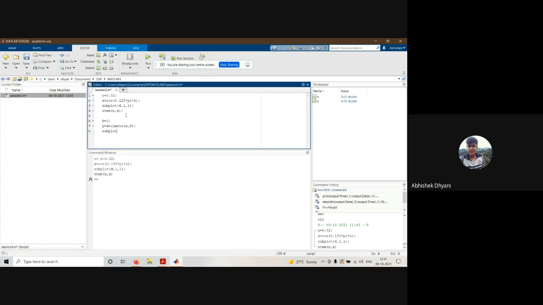So I'll use subplot 4, 1, and I will select the second plot of this one. So here I'll plot using stem because it's a discrete sequence. Now, one thing to notice: what happens to n and what happens to y. First of all, we cannot have n from 0 to 32 now, because there was n going from 0 to 32, which means that there were 33 time indexes, and x was being evaluated at each of them.